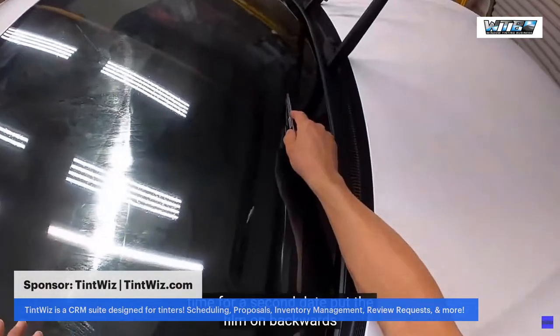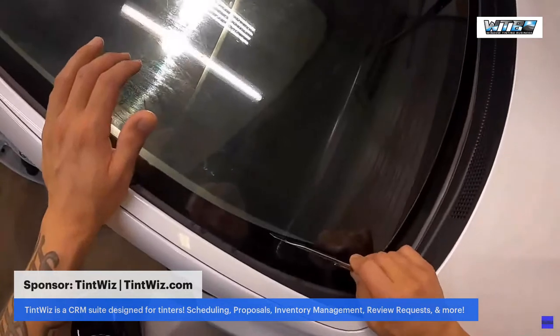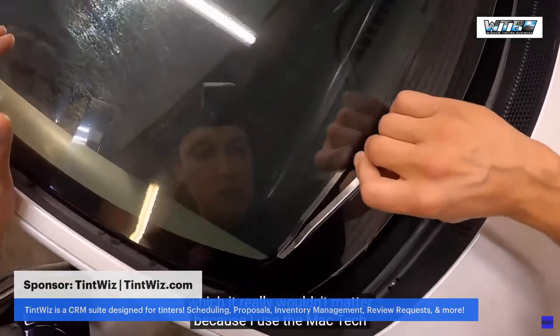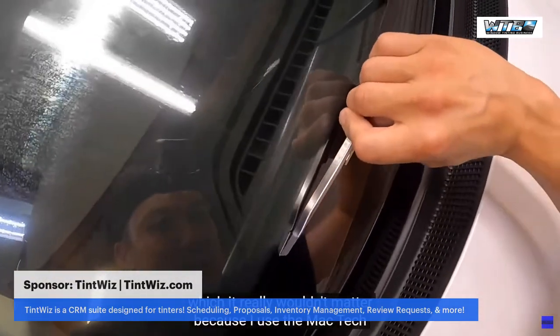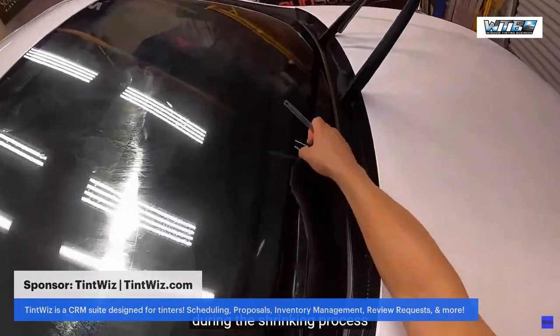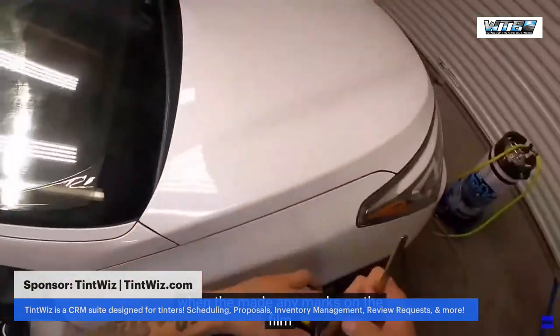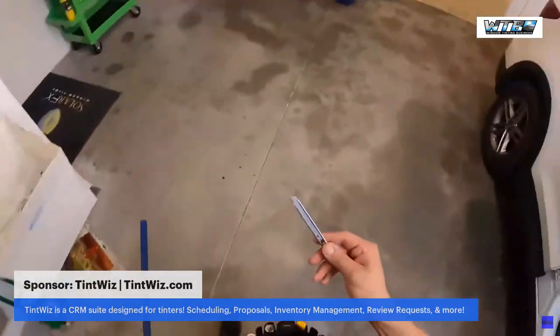For a second, I put the film on backwards, which it really wouldn't matter because I used the MacTac during the shrinking process, so I wouldn't have made any marks on the film. It does happen from time to time, you make mistakes.